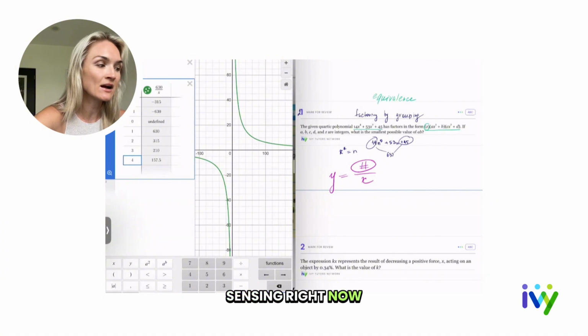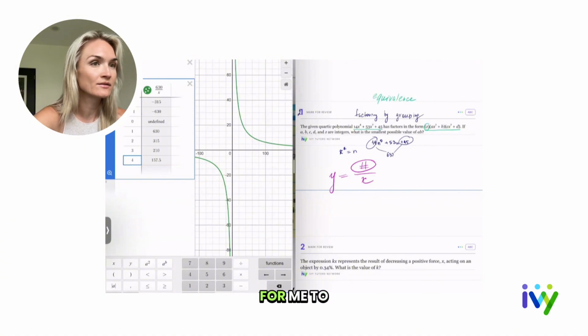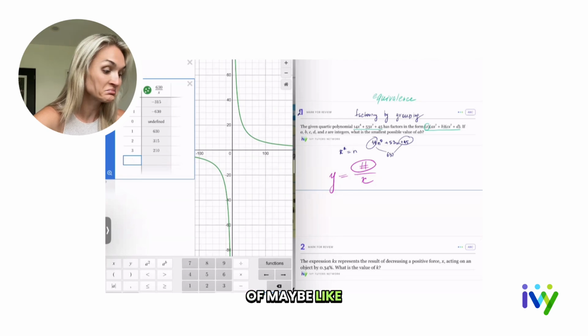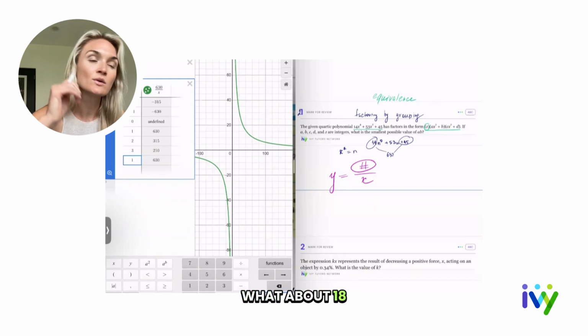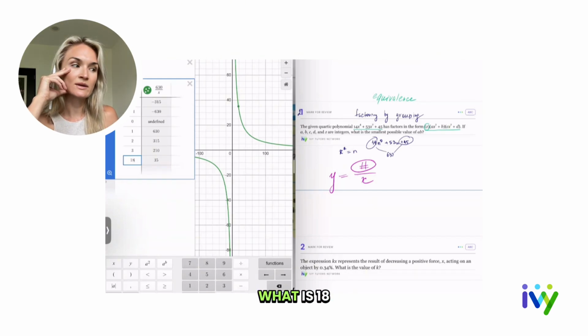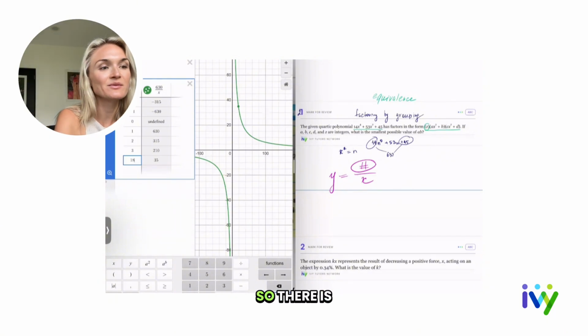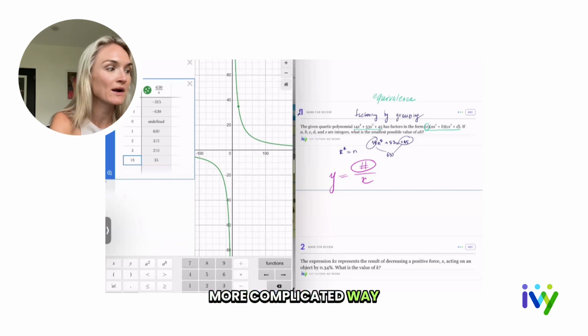What I am sensing right now is that the numbers are too big for me to get 53. So just to save myself time, let me think of maybe like 13. Does 13 go in? No. And 13 plus 48 is still a little bit too big for me. So maybe I go with 15. 15 plus 42 is still too big. Maybe I go with 17. 17 doesn't work. What about 18? 18 and 35. What is 18 plus 35? 53. Am I looking for 53? Yeah. That's it.